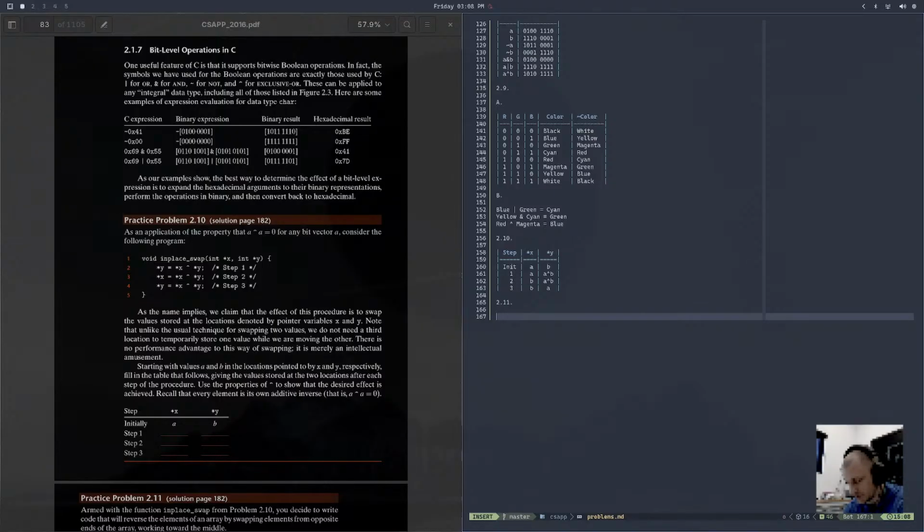For an array of odd length, count is 2k plus 1. What are the values of variables first and last? Oh, so you can't do it in the middle of the array because they're pointing to the same location. It doesn't have to do with their values. It has to do with you're mutating the same place. For an array of odd length, what are the values of variables first and last in the final iteration?